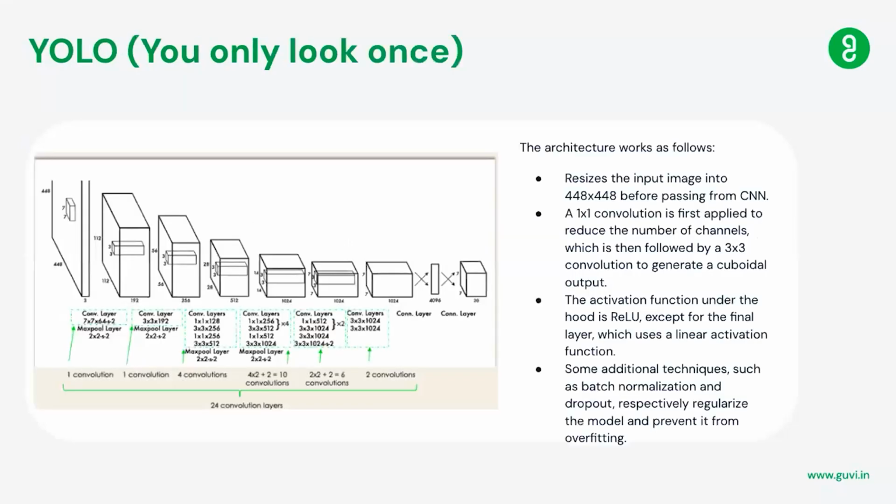So let's look at YOLO. If you can see the image on the left-hand side, in order to work with the YOLO architecture, you have to resize your input images to 448 x 448. So even if you have higher resolution images, you will have to resize them to 448 x 448 dimensions. And then those 448 x 448 images are passed on to CNN blocks. So you have a convolution layer and you have a max pooling layer.